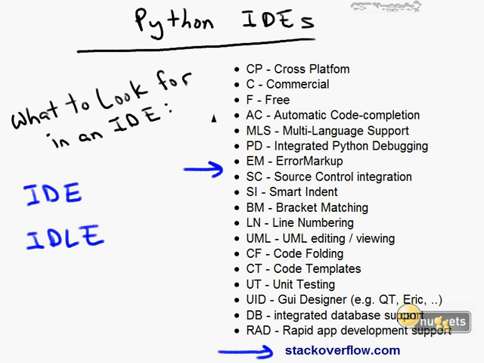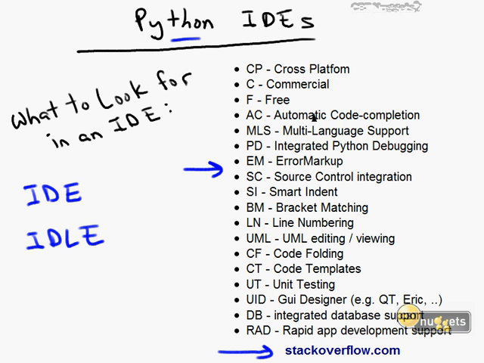When we're looking for an IDE, we're looking for something that's obviously going to support our language. The Microsoft Visual Studio application IDE is not going to get us very far. In fact, it's not going to get us anywhere with regard to Python. Of course, if we're using IronPython or Jython, there are IDEs for those environments.